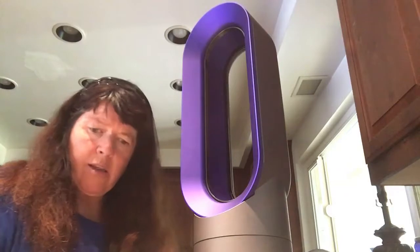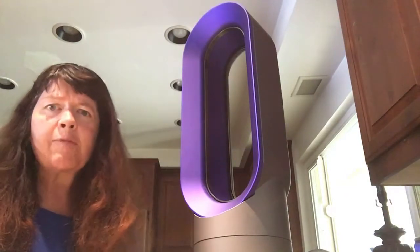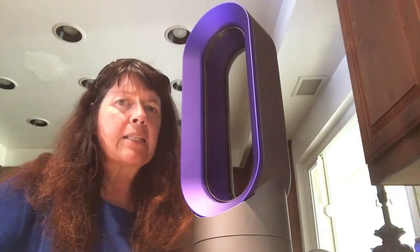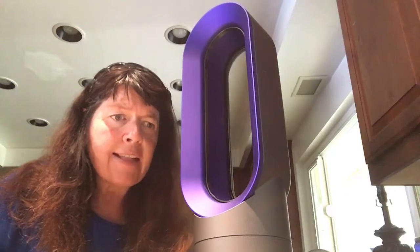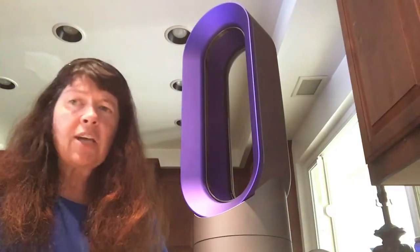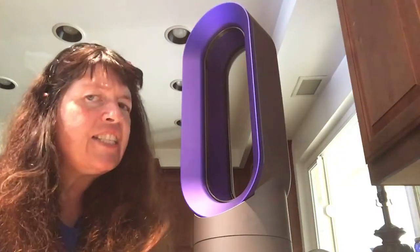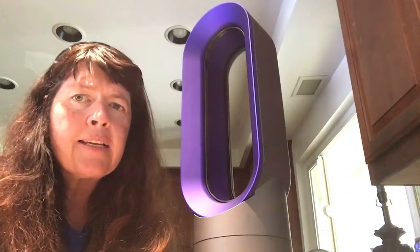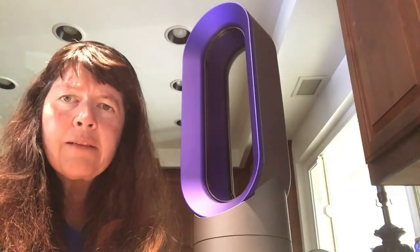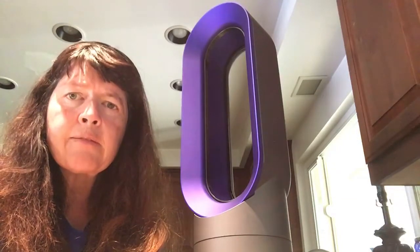So, is this a good value for me at $312.45? No. I've got a remote control that's not really working. It's not oscillating on both sides, from side to side on both directions. The jet force is not really, again, working like it should. This is going to be going back to QVC.